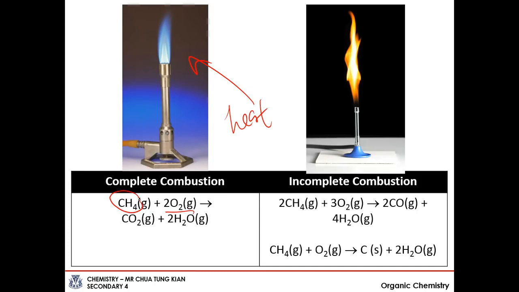So you would have come across these two reactions before, complete and incomplete combustion. I won't dwell on it too much. Basically, during complete combustion, you get carbon dioxide and water. Incomplete, you would sometimes get carbon monoxide, sometimes you will get carbon here, or we sometimes call this soot.